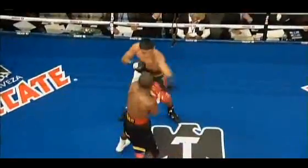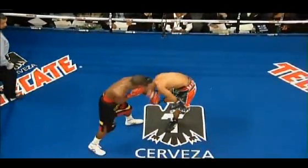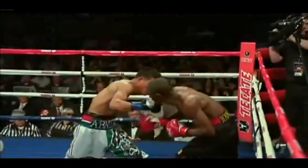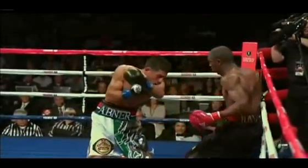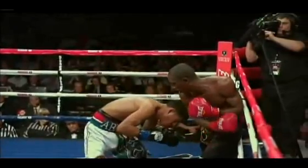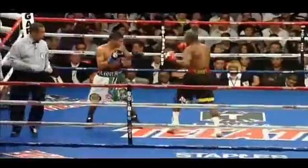But again, everything Marez starts, Perez finishes. That was a solid left hook right there that caught the challenger with his chin up. And the end of the round was like the first couple of rounds. Great exchanges, but it was Marez. Though he took that big left hook from Perez, he was pressing the action, and great fight so far.